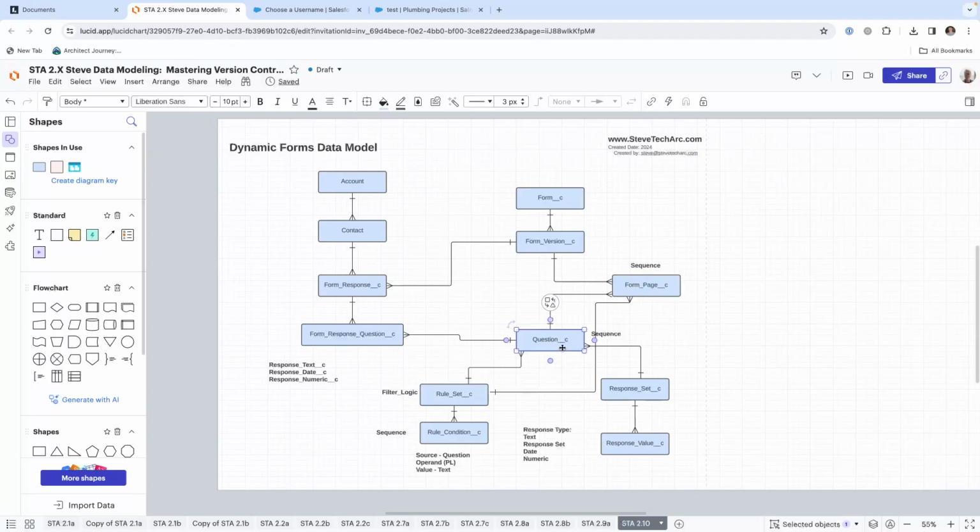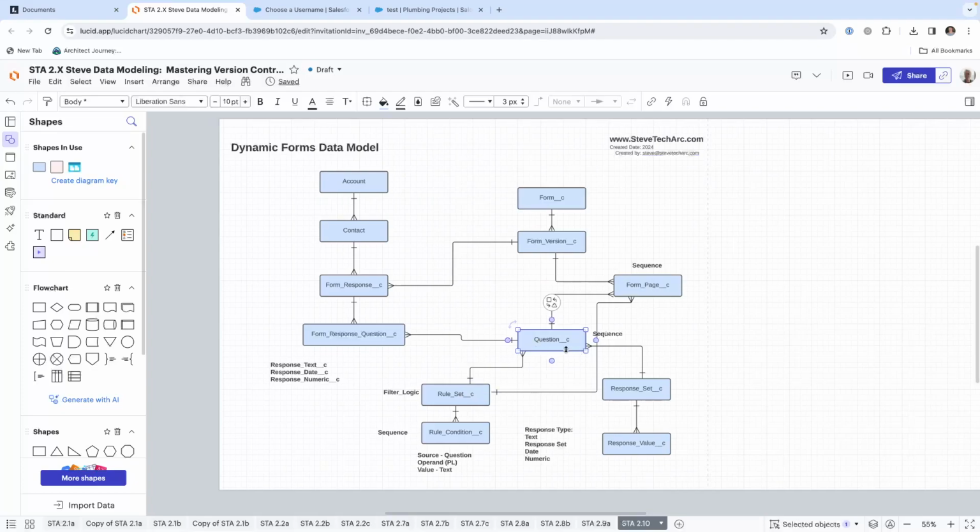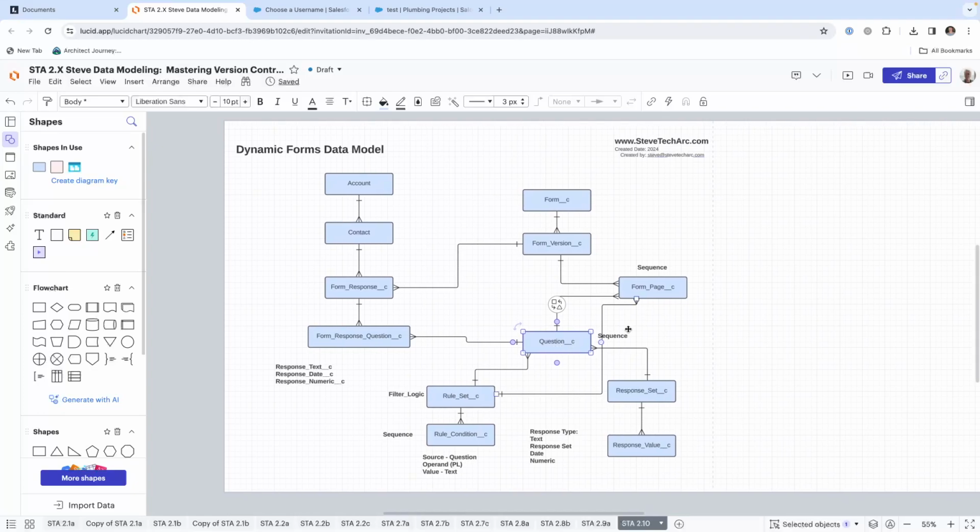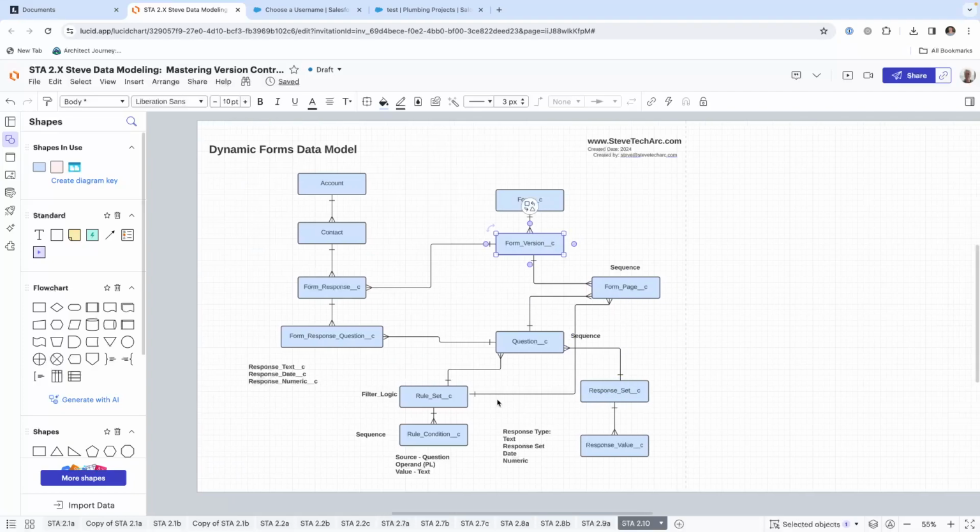And these are where you could do important concepts such as somebody chooses a value from a pick list. And then if they choose other, you could have an other field dynamically appear. So this allows you to have field level dynamic questions. It allows you to have specific forms that are dynamic and show. And all of this can be linked under a form version. So that way it's all woven together.